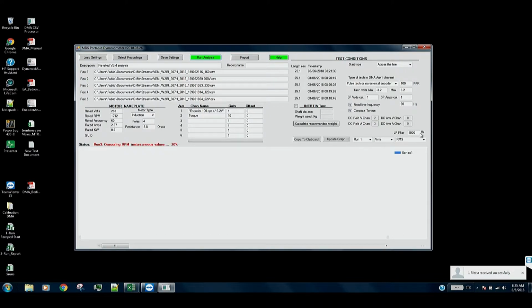First, it applies a low-pass filter to cut down on the volume of the data and to clean up any background noise, electrical noise artifacts we might have. We can set this wherever we want. You can see that's under user control. Then after it applies the filter, it goes through and checks to find the various events in the recordings. It tries to find the power on time. It'll find the time at which it gets to full speed and the time at which it gets to power off.